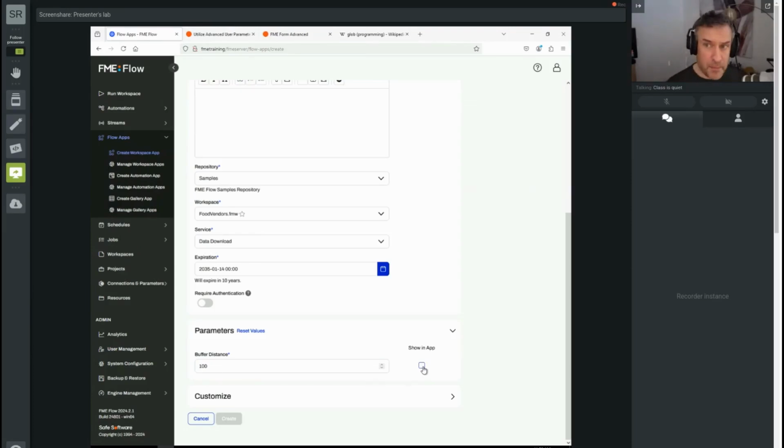So this is a published user parameter, which is an unpublished FME Flow app parameter. This allows me to reuse this workspace in multiple apps, configuring it as I need it. And then the end user just sees an app and it's automatically configured. I actually use this functionality quite often.